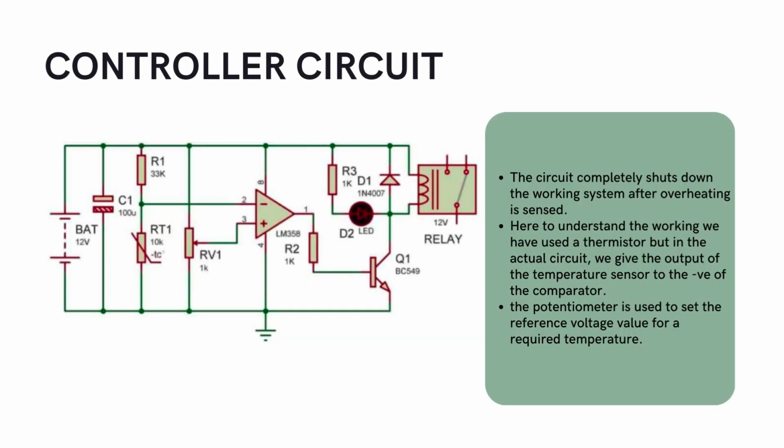This is the design for the controller circuit, which will be in series with the heating circuit. So the comparator circuit uses LM358, which is a comparator, and it compares the two input voltages and according to that gives a high or a low. So we use a thermistor, which is a temperature sensor, and its resistance changes with the change in temperature around it. The potentiometer is used in such a way that we get a required temperature, and based on the voltage division between the thermistor and R1, we get a high or low as an output from the comparator.